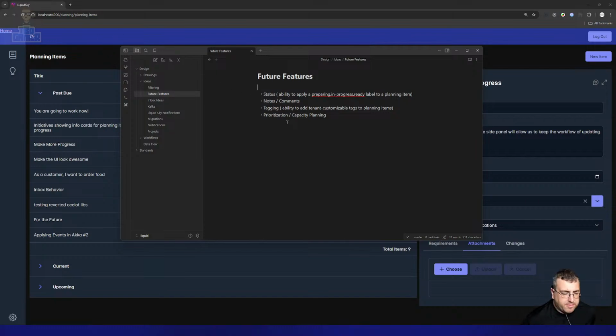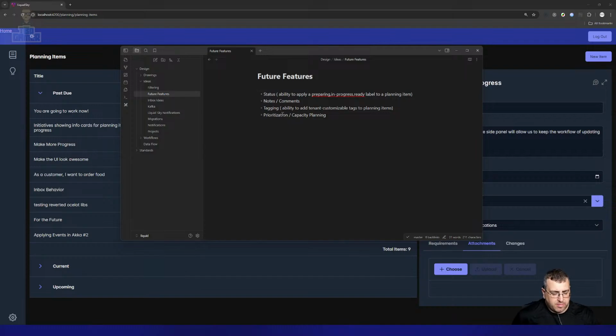Also, notes and comments. I think that's something that I'm going to focus on right this second. Again, procrastinating on the other stuff. Then tagging. We kind of talked about the need for the business to indicate the usefulness or whatever of a planning item, and being able to tag the planning item in whatever way the users want will probably be useful there.